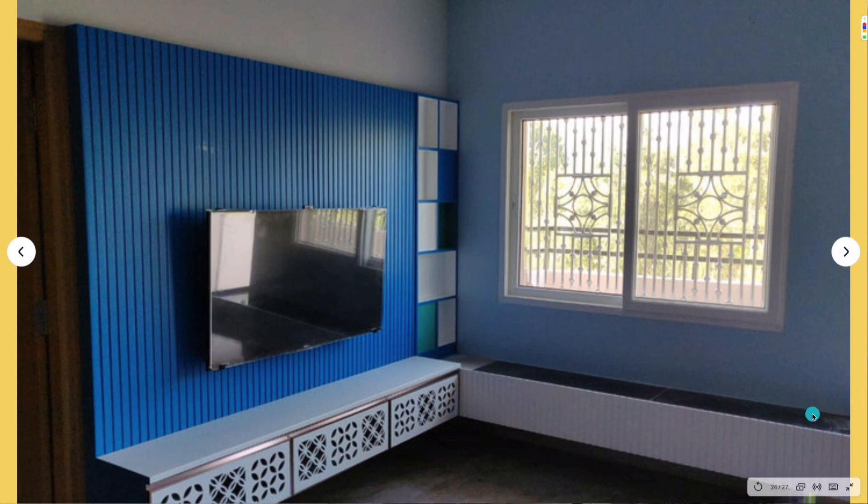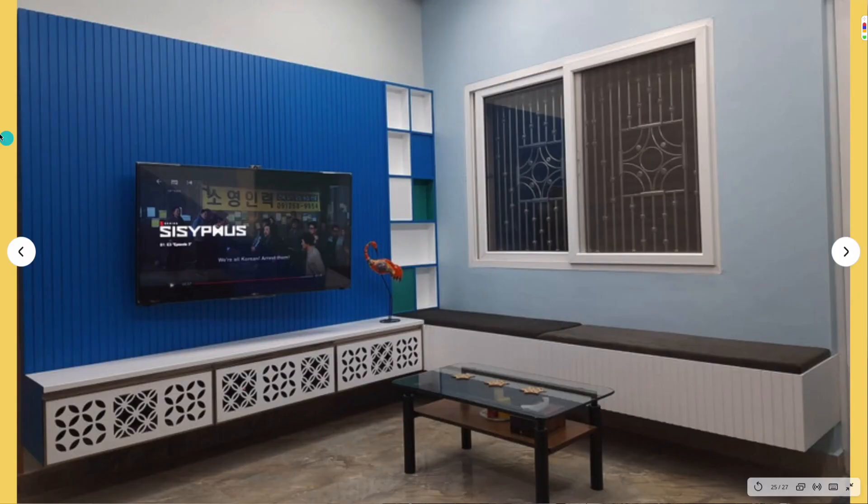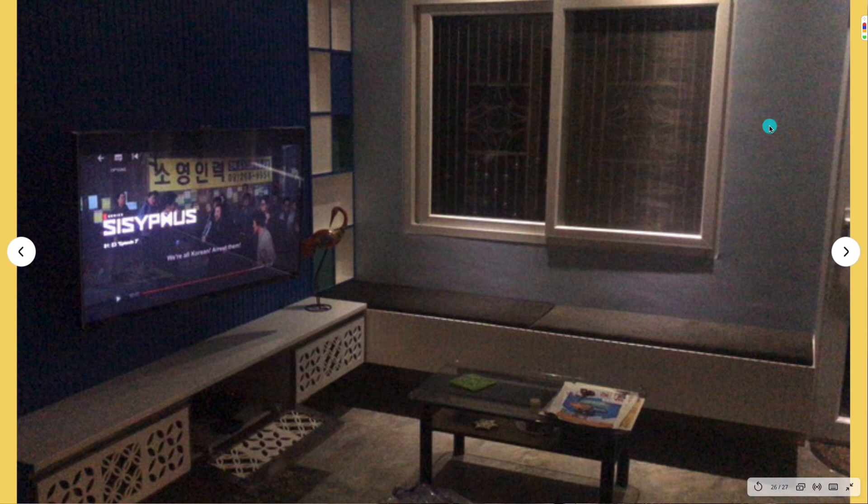We are still left with cushioning the seating. Here is the complete look of the TV unit — a CNC-cut jali design done from scratch on AutoCAD and then cut. There's a gray cushion to match the sofa and dining coverings. In dim lighting at night, this definitely gives a theater-kind-of environment. That's it for the living room makeover — covering both the partition and the TV unit, along with the painting colors.